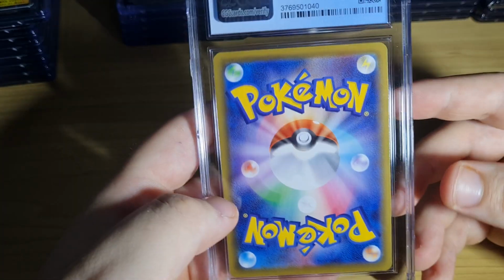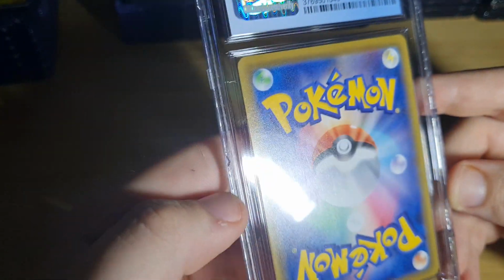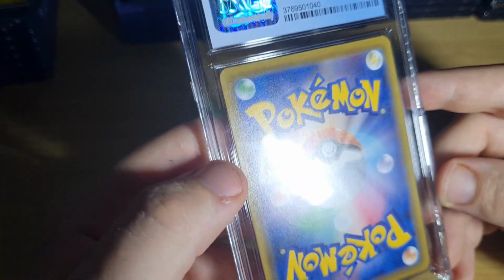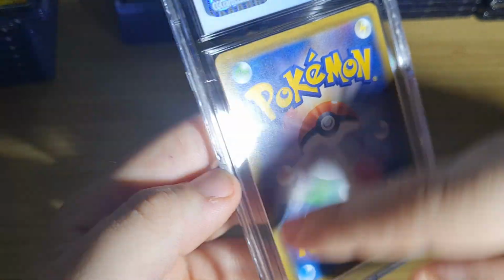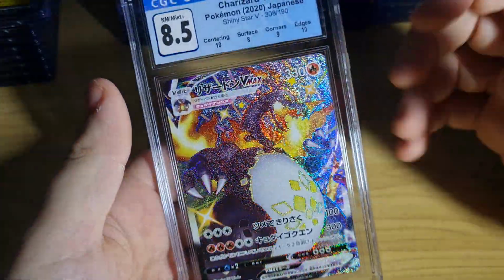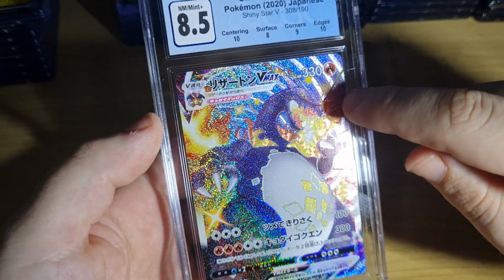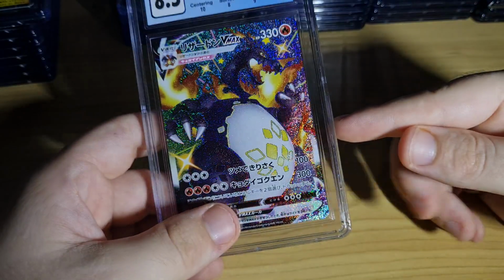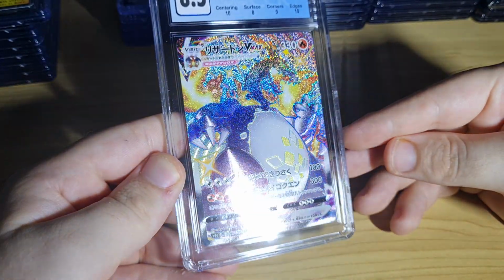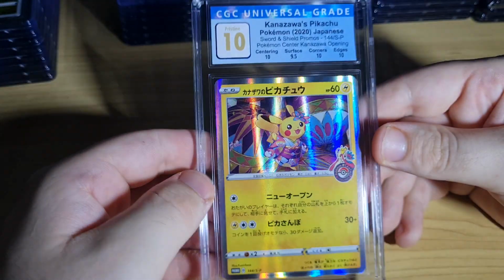I like this Charizard as well, but I think I found this before. I think right there is my problem. There's a bend. It kind of goes down like that. Now I don't know. Obviously I bought this as a mint card from some Japanese store. I feel like it might have something to do with the embossment of the flame, but obviously sometimes this happens. Look how this looks as I spin the light around. That's nuts. But yeah, sometimes that happens, you know.